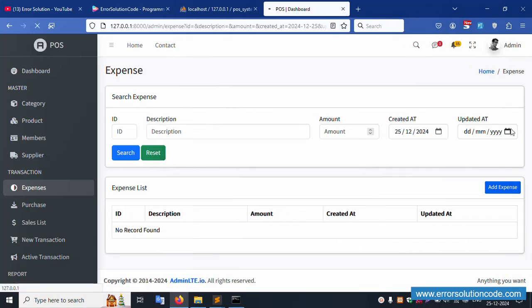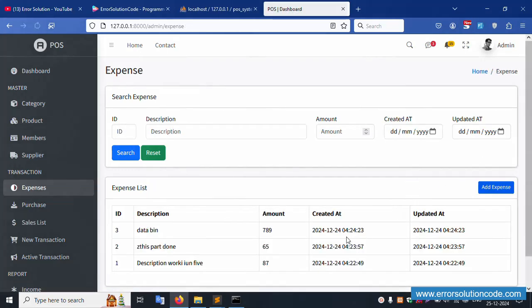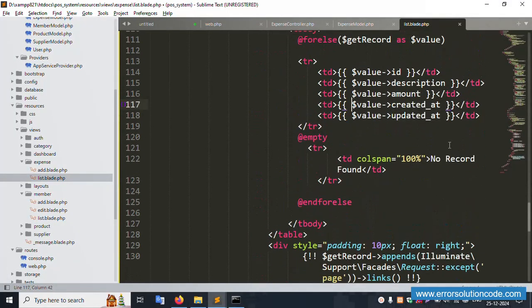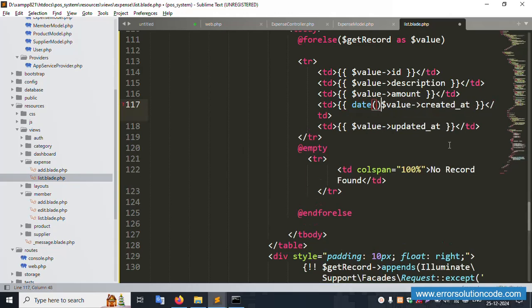The updated SAM is working fine, but the date picker is not good. Let's set the date picker, meaning the date format. This date is not good. Let's set the date format. Date, D M Y, str to time, and cut and paste here.